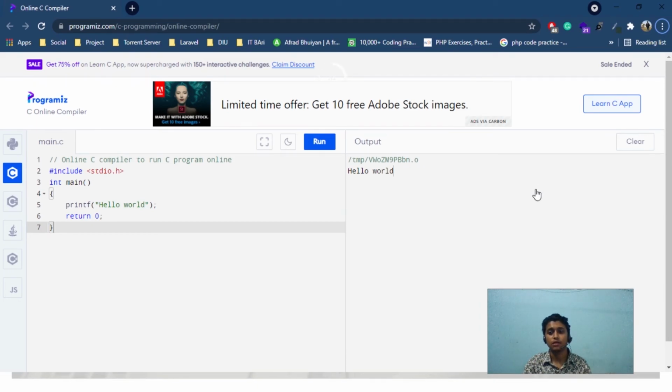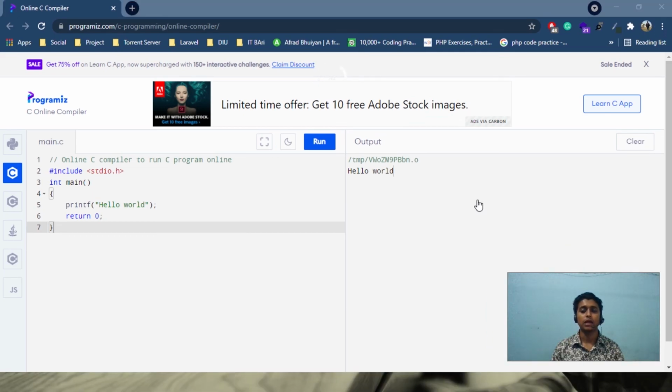I simply put a semicolon over here. The reason behind this is that this function is predefined somewhere in the standard library, which is the library containing definitions of many functions like printf. The advantage of such a library is that we won't have to write the code of functions again and again. Instead, we simply call them whenever we need. We just have to call the function instead of defining it once again.